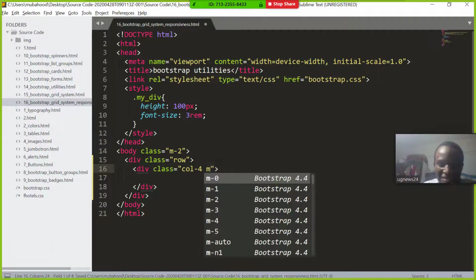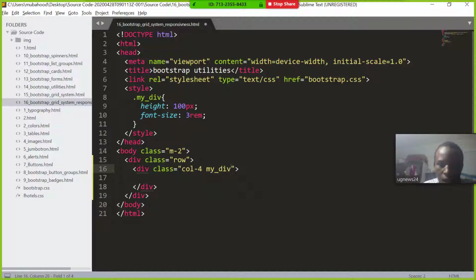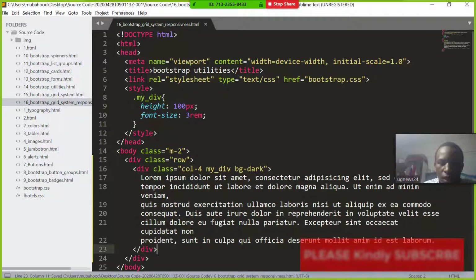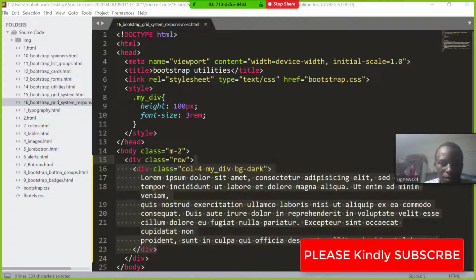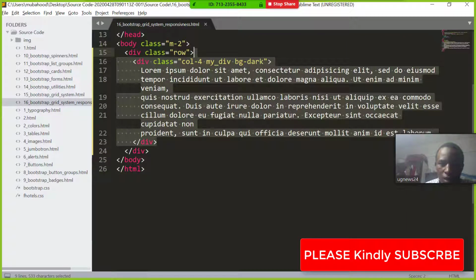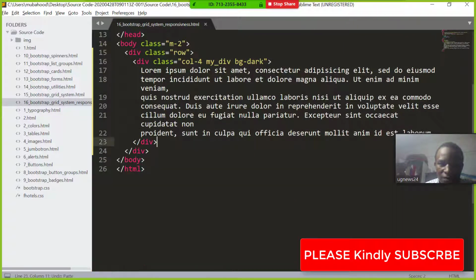Very good. My div, and then I give it bg-dark, and I put some content here, some lorem. Then I'll duplicate this, Ctrl D. Oh my god, I have one package disturbing me, I cannot even use my favorite shortcut because of that package.